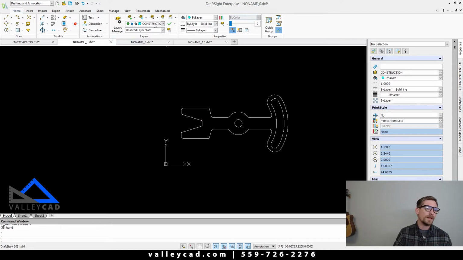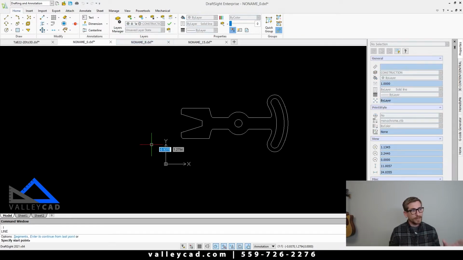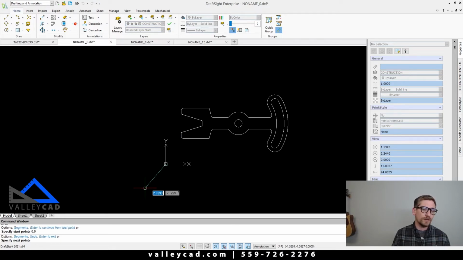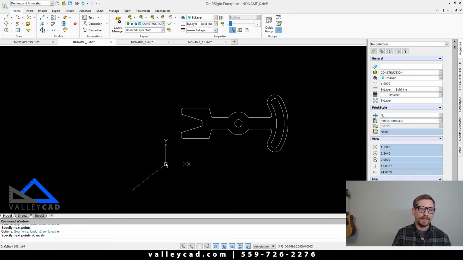Because I had layers turned off and so forth, I'm making sure I'm on my construction layer here. I'm going to activate the line command. If you're not familiar with DraftSight, you'll notice as I move my cursor around, it is not snapping to the origin like you would think it would, as it does in SOLIDWORKS. But as I come over to my other entities, it snaps nicely, and that's because I have my eSnap on. So we need to specify this and make it so that we're located at 0, 0. Looking at my cursor here, I'm going to type 0, 0. What that's saying is, start a line with my starting point at 0 there.